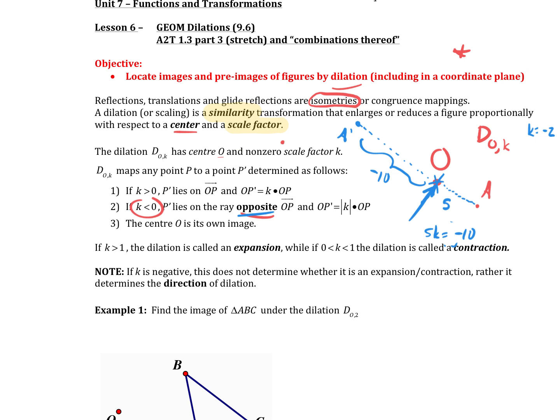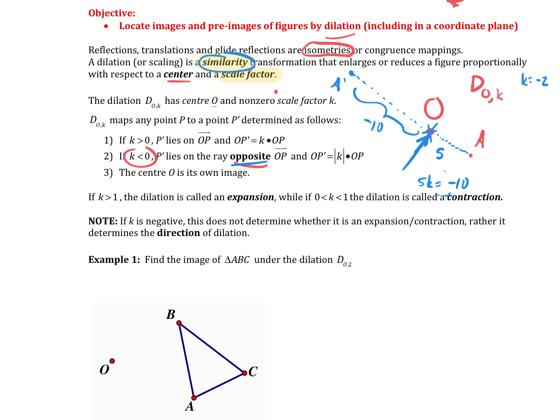What's going to happen after all that is, if we do this with triangles, or rectangles, or quadrilaterals, we're going to produce similar figures. We're going to get two triangles or whatever that are similar, and they all maintain that same scale factor, and all of their lengths change. If k is greater than 1, we call it an expansion. Even if it's like -5, we call it an expansion. In other words, I wish they would have said this: if the absolute value of k is greater than 1, we call it an expansion, because the thing gets bigger. If it's negative and beyond -1, it kind of looks like it rotates around and gets bigger, but it still gets bigger.